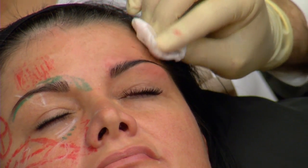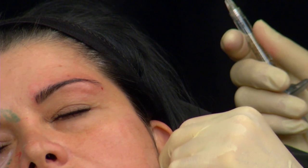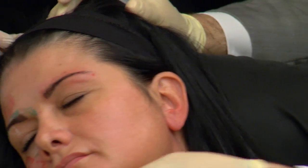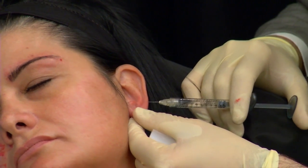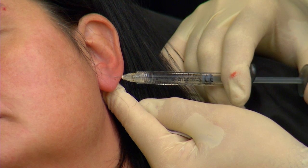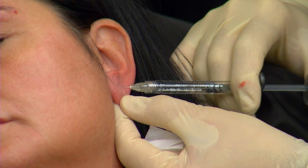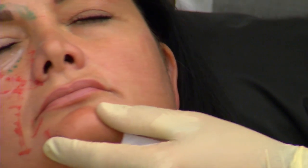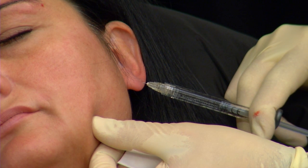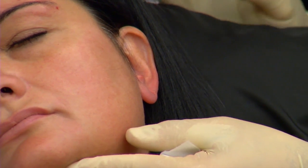Okay, very good. All righty, now that I still have my Volbella, which is a wonderful new product, which has the famed Vycross technology. Okay, I'm just going to turn you a bit, and we're just going to appreciate the concavity here, and what this does is it not only makes the earrings sit nicer, but it is visually apparent. And just put a little more.